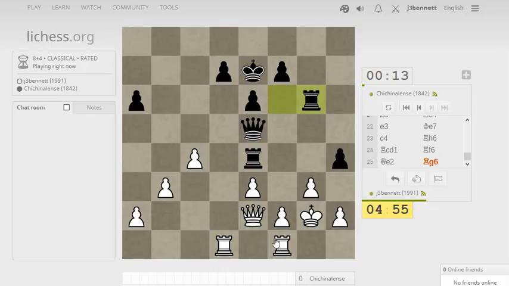And so he went back to g3. So he's piling up on this. Pawn takes, rook takes, pawn takes. That still seems adequately defended. Let's double on the d file. That's my idea.